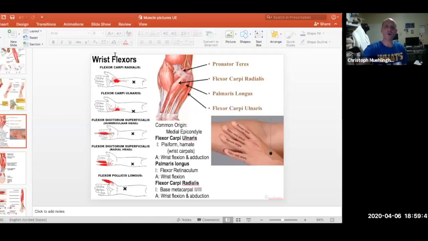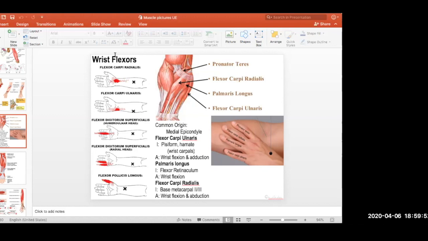But some of their names are flexor digitorum superficialis or profundus. Those are descriptive names that you will learn when you have to learn them, and you can figure out where they might be with what we're so far talking about. Does that make some sense, or is that too much? Makes sense. Okay.